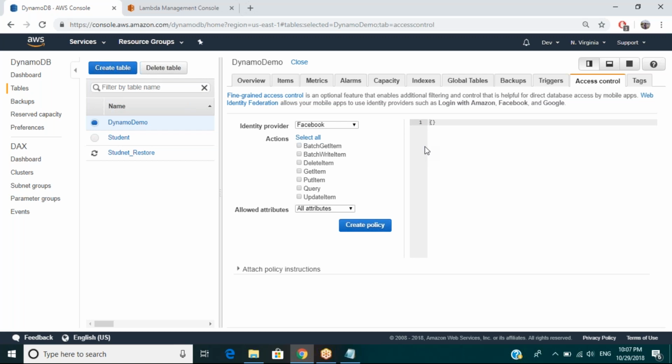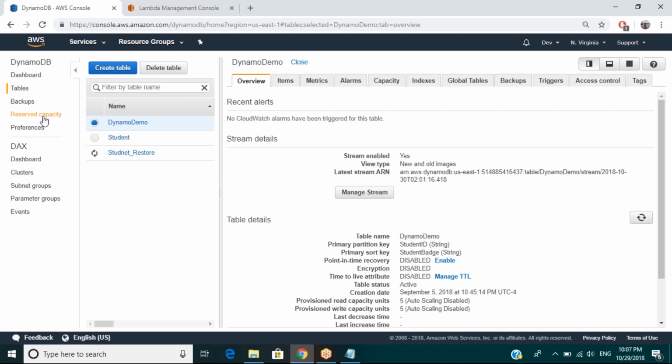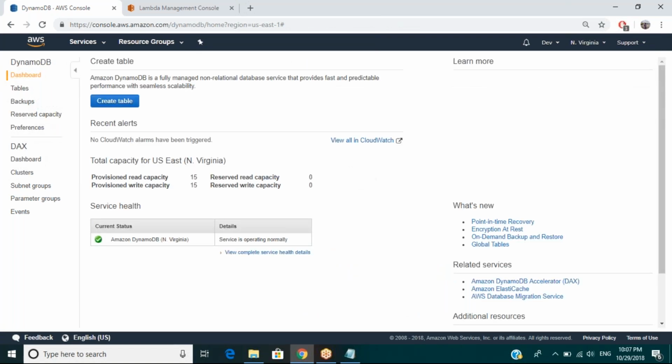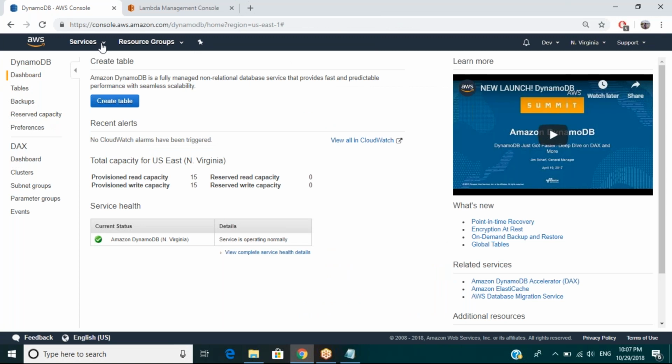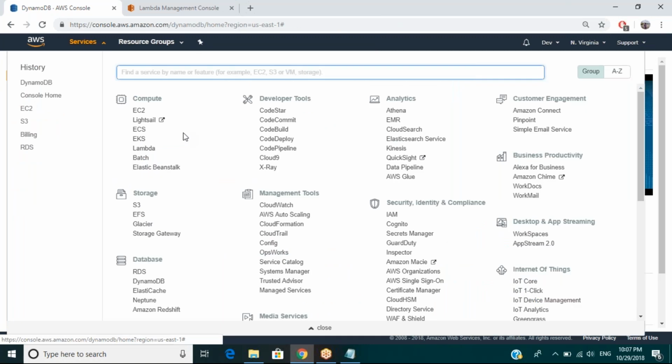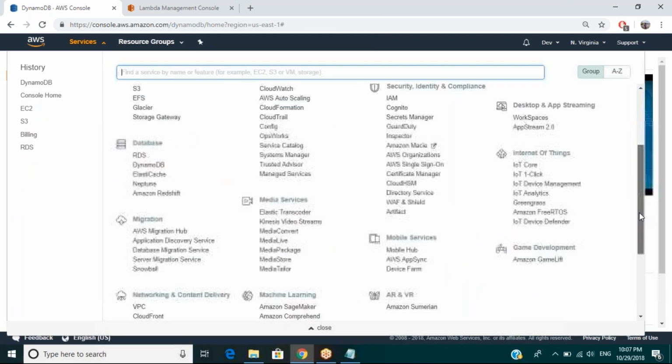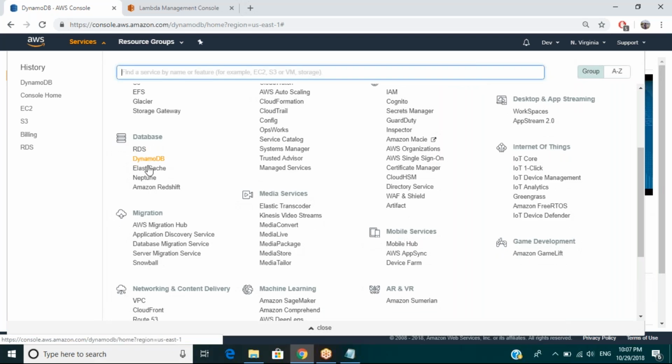All right, so that covers our DynamoDB section, and as I said, it provides numerous features, much more than your RDS in terms of performance and speed. The same thing, if you want it for RDS, you will have to pay for it, but in DynamoDB those are available for free, and that's why it is advantageous to use this. So that's about DynamoDB, where you can create tables and use it for various purposes. Again, it all depends upon your need. If you are working with an RDBMS database, you'll be using RDS. If you're working with NoSQL databases, you'll be using DynamoDB.